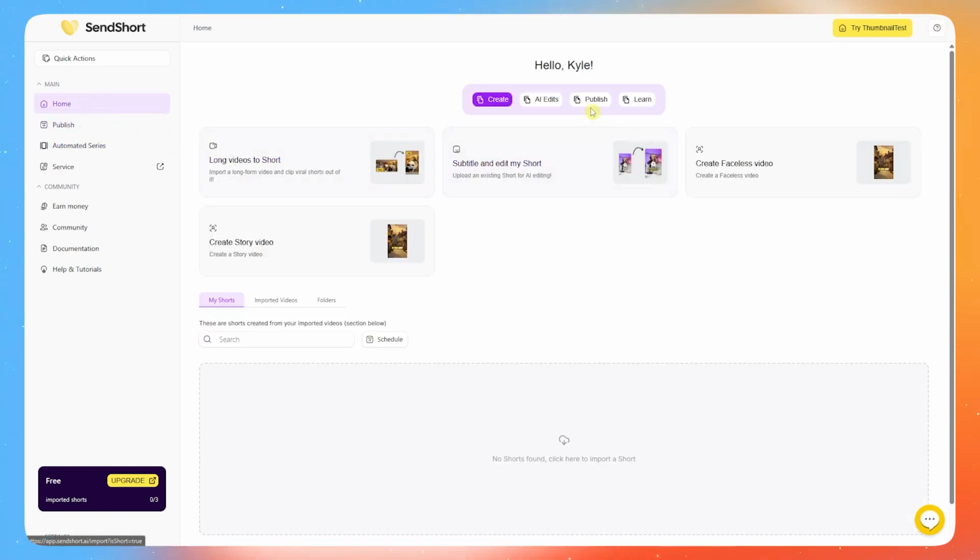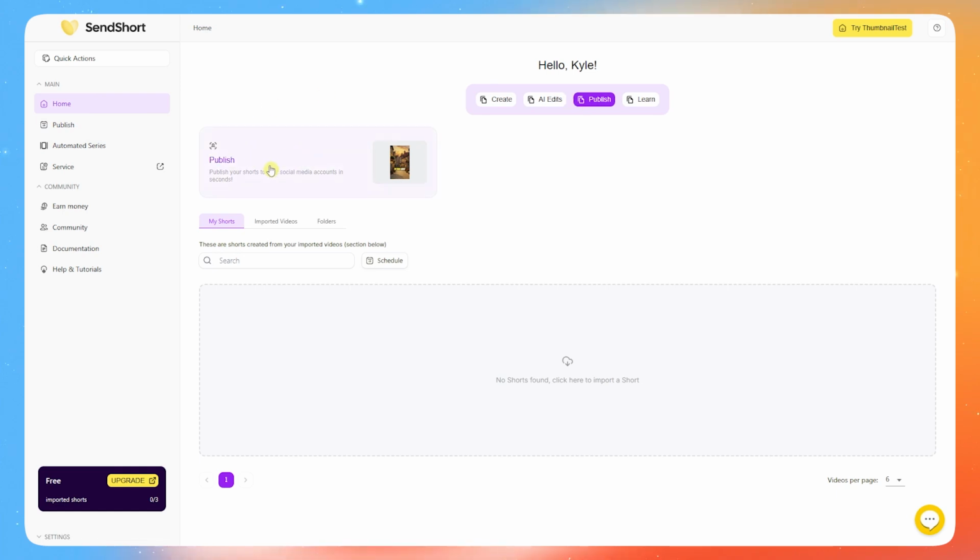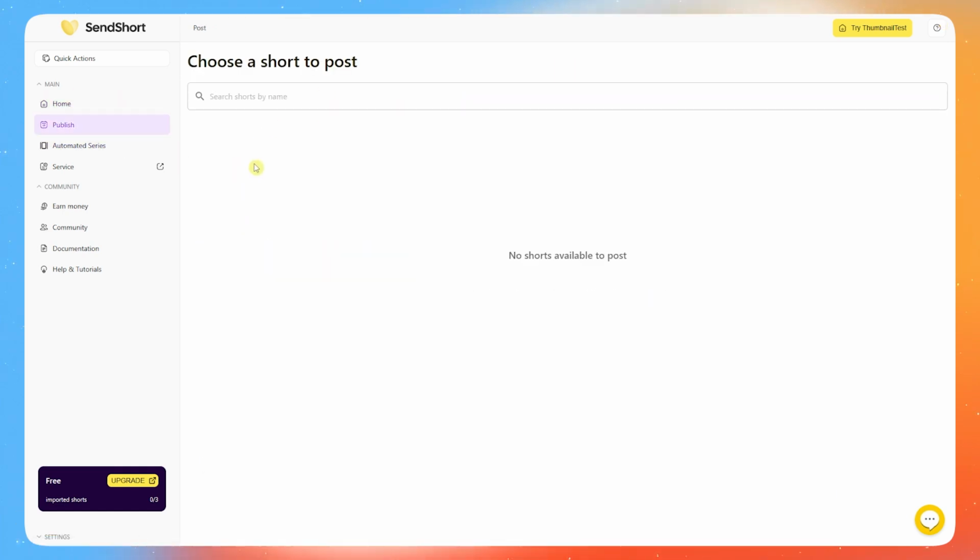And next we have the publish. In this one right here, you'll just go here into the publish section. In here you can now publish your short from SendShort right here. SendShort would be the one to publish it on your chosen platform that is connected to your account, and that way you won't have to go there on the platform directly. You just have to do it in SendShort, and that would be easier and simpler for you to do.